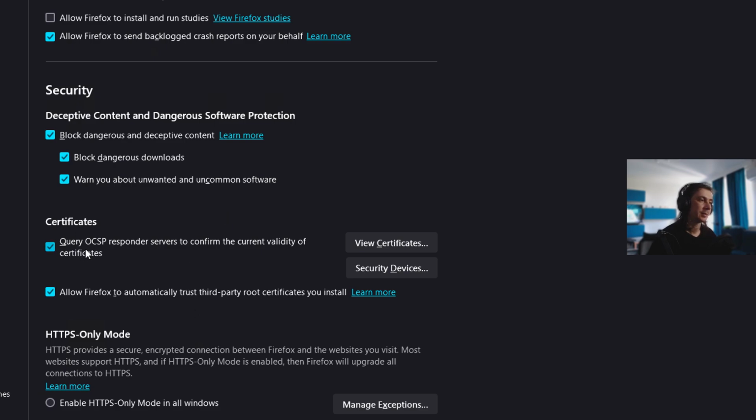And then certificates. Basically, when you use an HTTPS site, that secure part of the HTTPS is based on a certificate. Basically, the site says, hey, I have this security certificate and it's valid because some company trusts me. And then the browser will also check the Windows certificates and see, hey, does Windows trust this certificate? And if they do, you can proceed to the site and Firefox trusts that site. But some of these certificates expire and they become invalid.